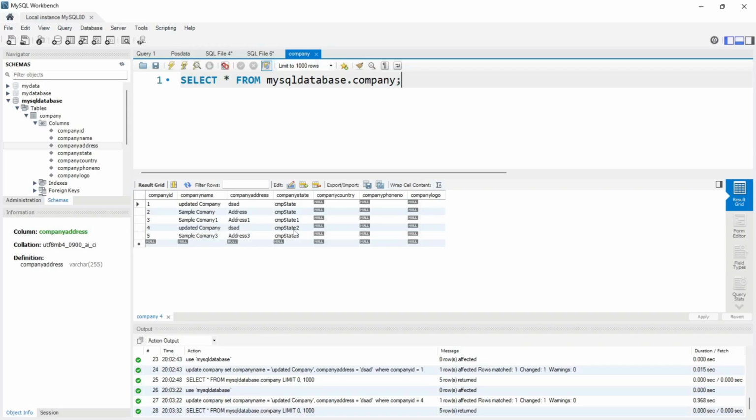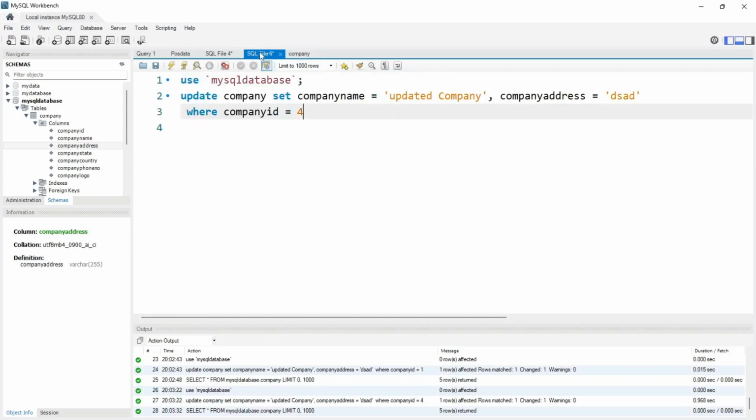We use the command: first use the database name, and the update command is update, select table and use the keyword set and select the field or column which I want to update, and set the new value.